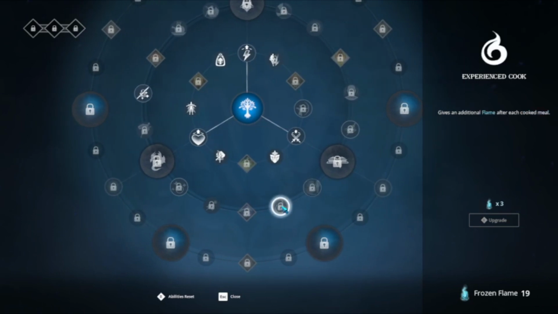Gives additional flame after each cooked meal. I think this is their way to get you extra experience if you're just the guy sitting around cooking things all day. So if you're working with a team and you're the guild cooker, this ability allows you to get more experience while you cook, so you can keep up with your friends. Why it's in tier 2, I don't know. I think this is a tier 1 ability.